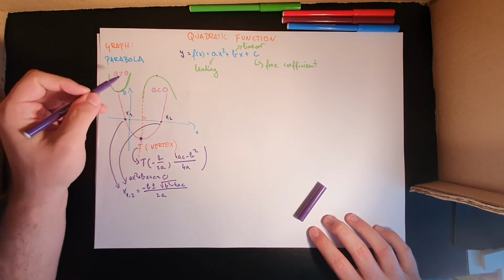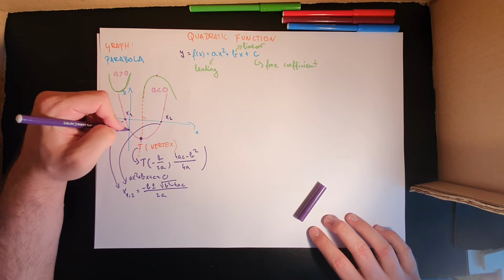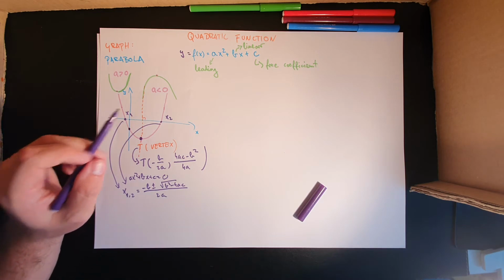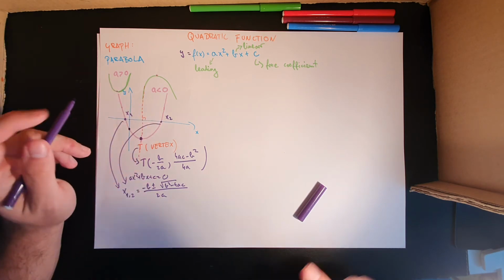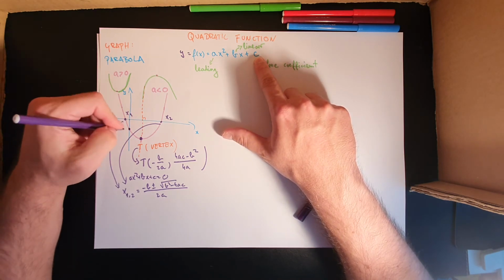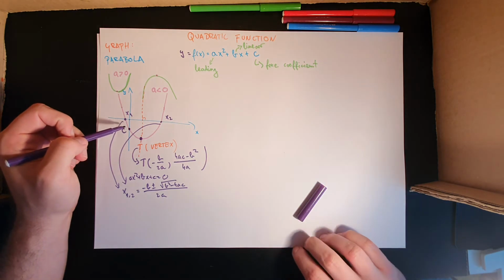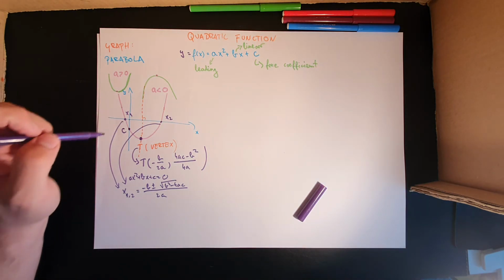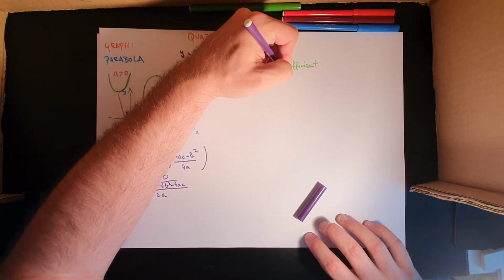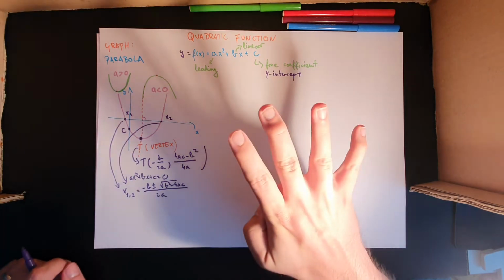Similar to the x-axis, we can also look at what's happening with the y-axis. On the y-axis, the parabola also intersects it, and it intersects it at this specific point. Now this point has a specific coordinate. It's easy enough, no fuss about it. It's always going to be the value of c. Whatever the c is, this is going to be the c. So on the y-axis, we find the number where the c is, we point it out, and this is going to be the intercept. So the free coefficient is also going to be called the y-intercept. Now we have 4 out of 5.